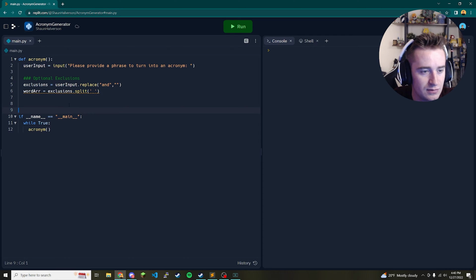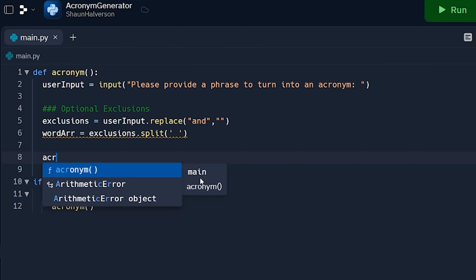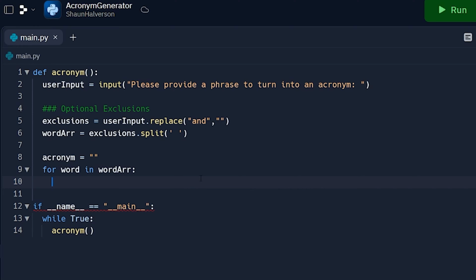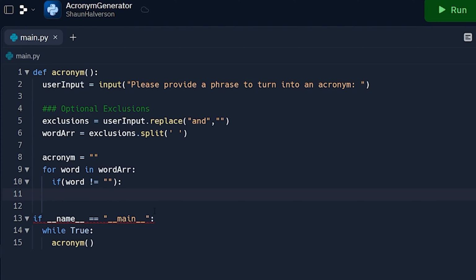Now that we have that out of the way, we can begin to loop through this array and assemble our acronym. So before we begin our loop, we're just going to initialize this variable here: acronym is equal to blank. And then we're going to say for word in word_array. And we're just going to have a little check here before we do anything. We're going to say, hey, if the word is equal to nothing, then don't do anything. Actually, we're going to say not equals, that way we don't have to have an else. So as long as the word that we're currently on isn't blank, then we will assemble it into our acronym variable in here. So add another line here. And inside of this if, all we're going to say is acronym plus equals word at zero. And that's literally all it is for that.